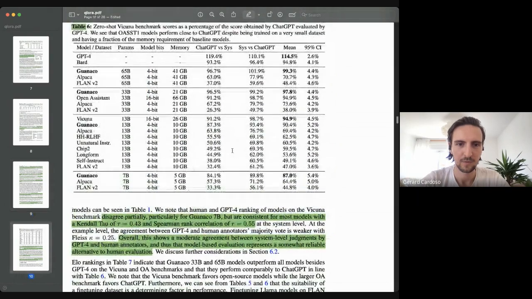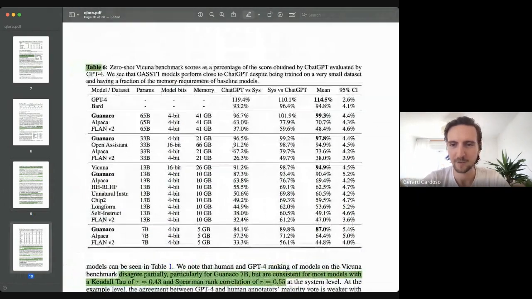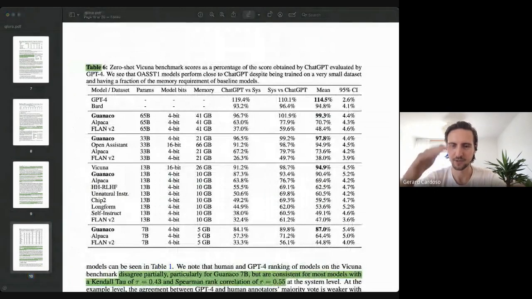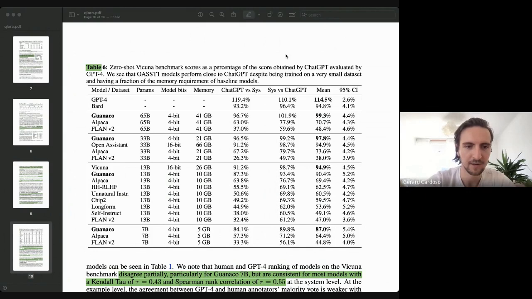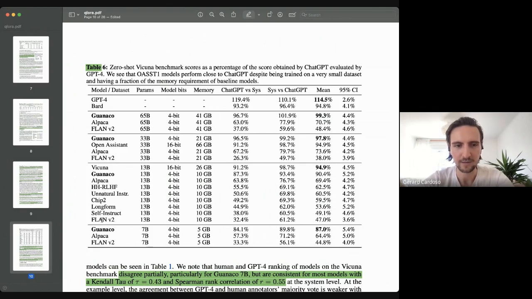So this is one criticism I have of the paper actually, is that the tables are really hard to visually inspect because there's just a lot going on. But what they do here is they're comparing, each one of these is a different model size, so different llama sizes trained on different data sets. So each row is a different data set, and then different quantization.